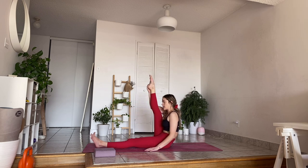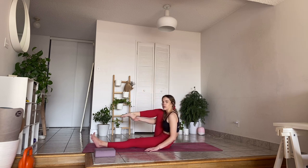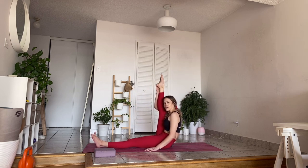Inhale. Exhale. Inhale. Exhale. Inhale. Exhale. Inhale. Exhale. Two more. Down. Up. Last one. Down. Keep it up. Focus on your breath. Exhale, lower.